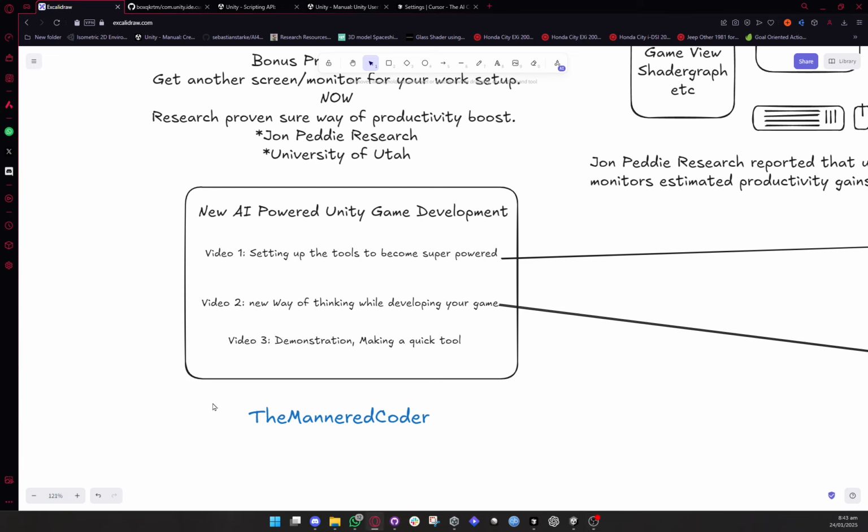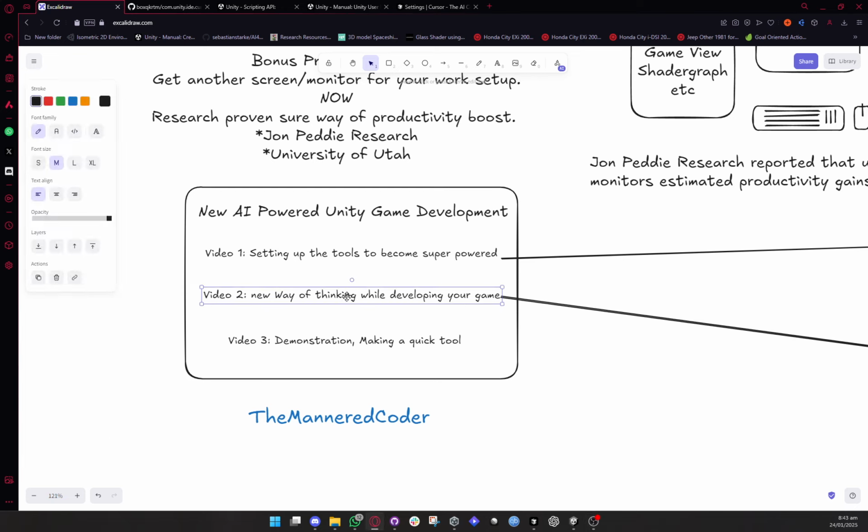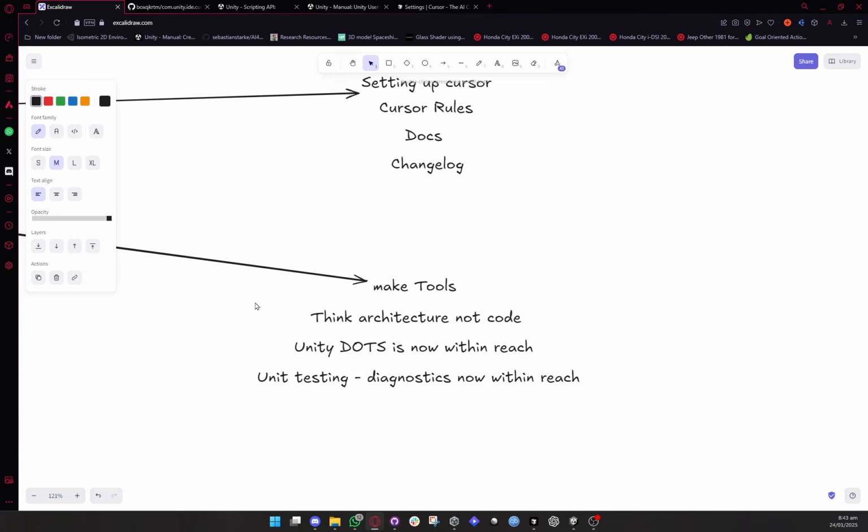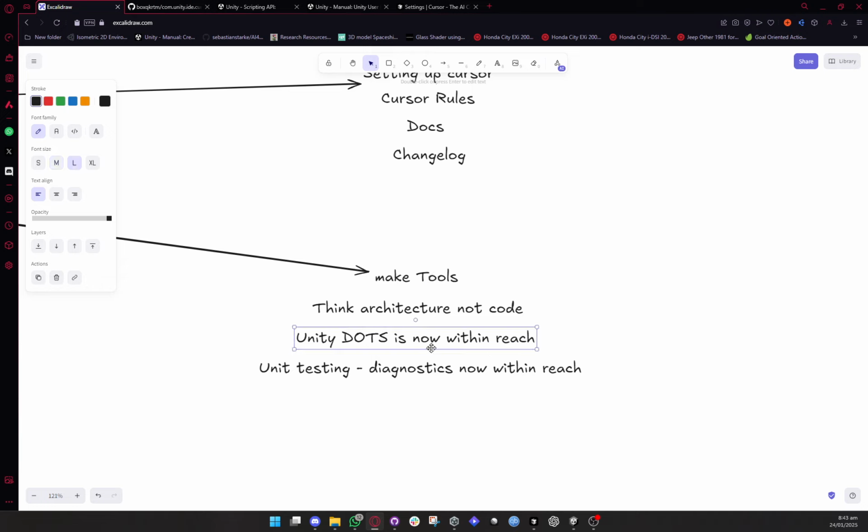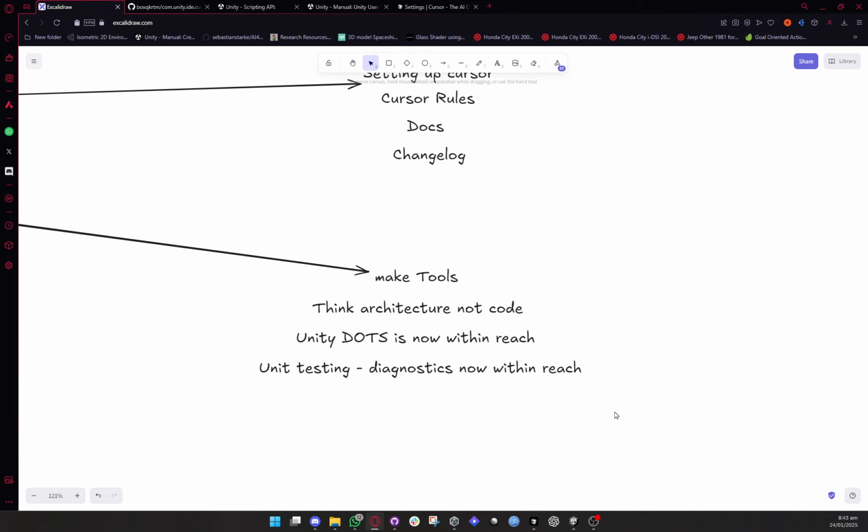Okay, welcome back, everyone. So today we are going to dive deeper into the new way of game development using AI. Here's the thing. You have to start doing things that you previously did not do because a lot of grunt work was involved, and usually we have time constraints, and sometimes each new thing requires a lot of, how do I say this, preliminary setup. But that's not a problem anymore.